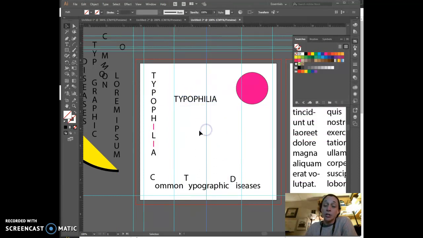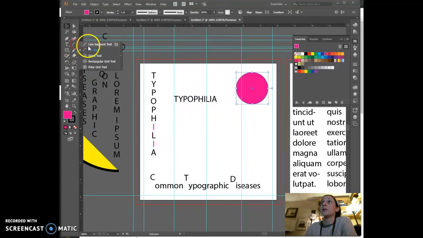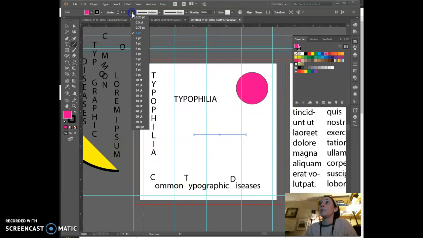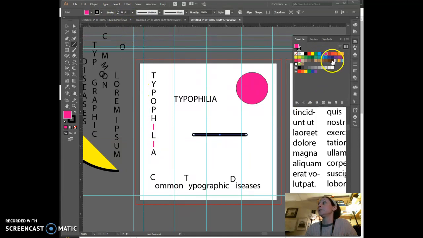So these are essentially the elements you're playing with. Shape. You can use lines. Go over here, just do our line tool. Remember to hold shift to draw a nice straight line. Maybe we want to make that magenta. Maybe we want to make it really big. Make it magenta. There we go.